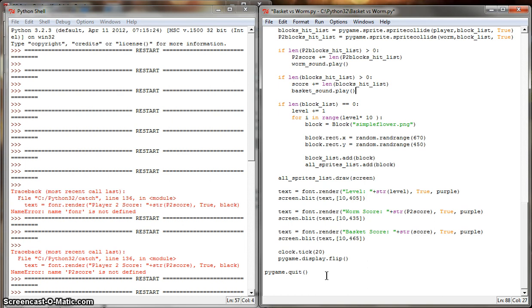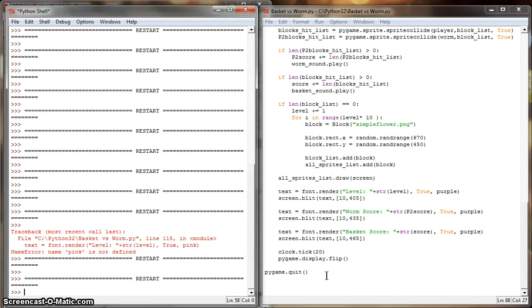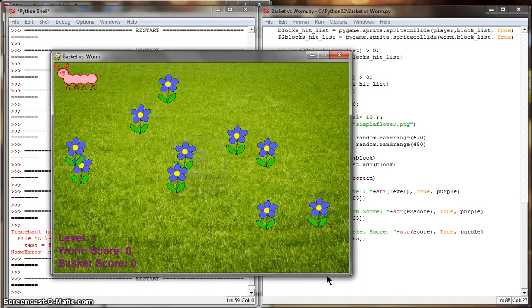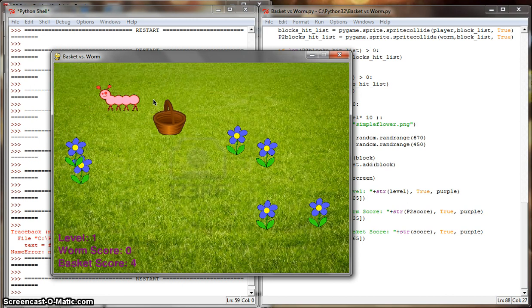So let's run it really fast. Here's the worm right here, and here's the basket. That's a little sound for the basket. As you can see, the score down over here for the basket. So you got 3 there, 4 there, and the worm moves around with the keyboard, just getting one by one.